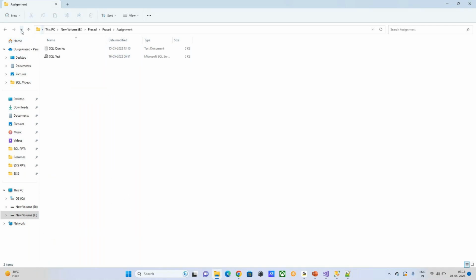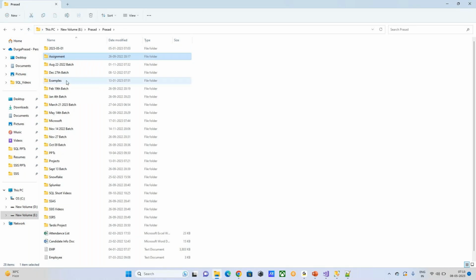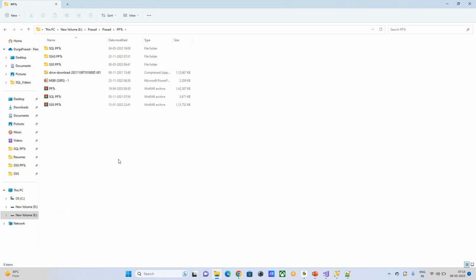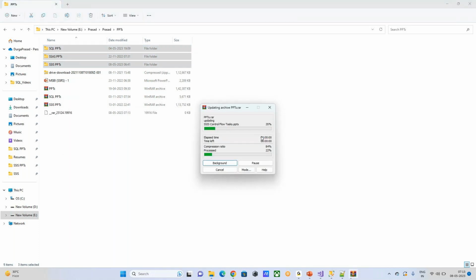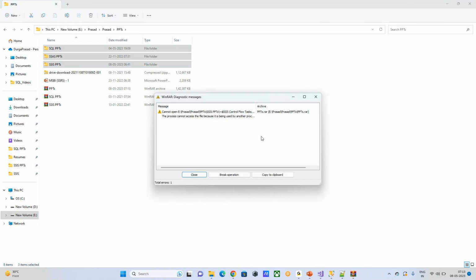Samples, yes, ppts. These three files I am going to zip; they are in a folder, right? I will right click on this, choose WinRAR, and do Add to ppts.rar. When I click like this, one archive is going to be created.